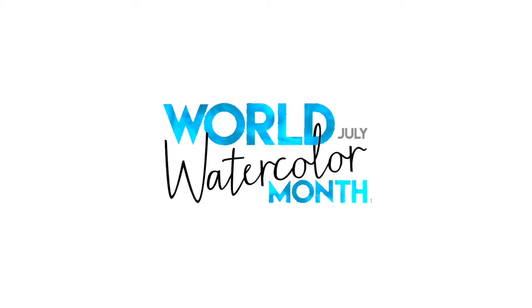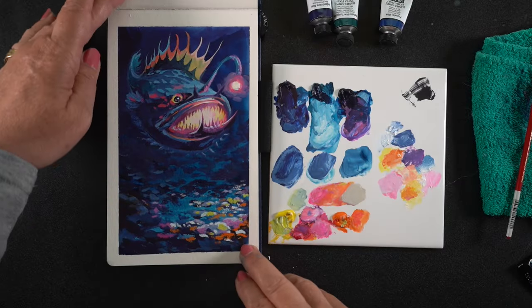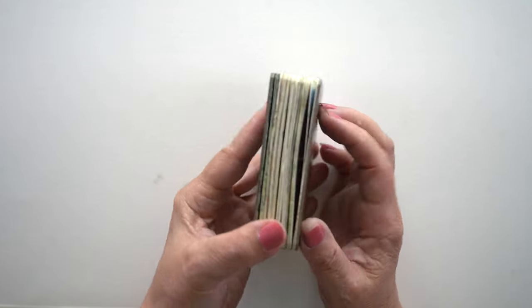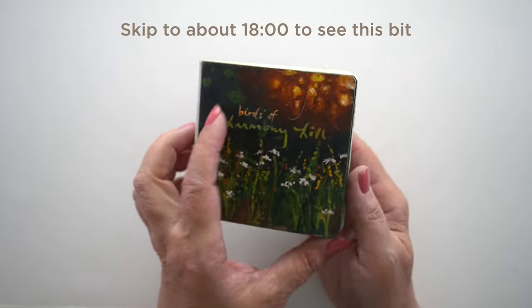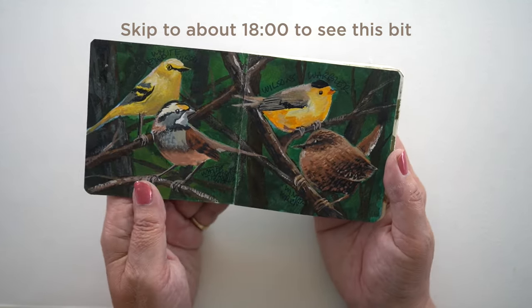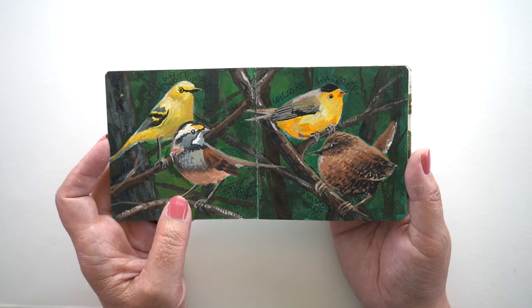I'm going to be painting in gouache today. Gouache is an opaque watercolor and since it's still World Watercolor Month, gouache counts. We'll talk a bit about the medium as we go and I'm going to be painting an anglerfish today. I'm also going to show you a little preview of the class that is available — a brand new class for World Watercolor Month in gouache — and at the very end of the video I'm going to show you the 60 paintings in the sketchbook that I created for my sister for her birthday. I started it last year, you've seen some of it, but now it's all done and I'm going to give you the flip through and how she responded to it. All right, let's get started, shall we?